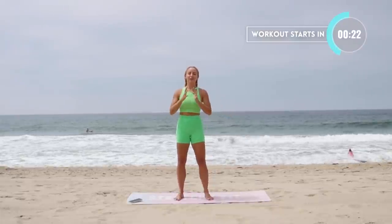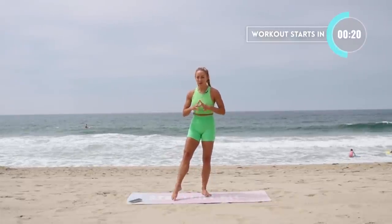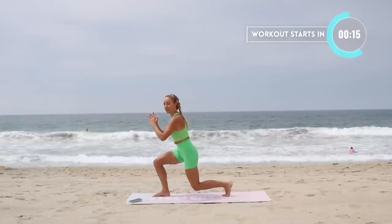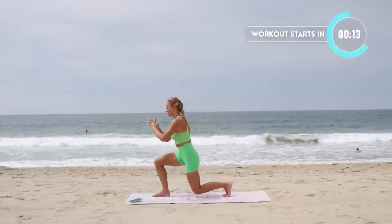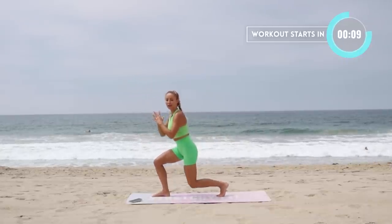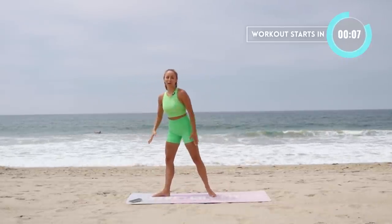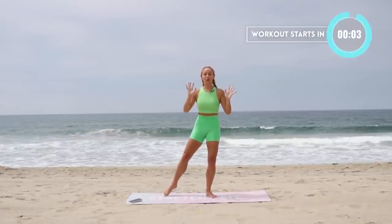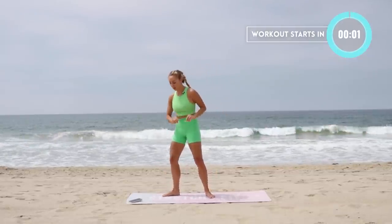We are going to do interval style Pilates, which is super fun. I'm gonna show you your first move to just kick us off. We're gonna do little pulses here in the lunge. 3, 2, 1, lift up. Just like that, 3, 2, 1, lift up. And then our next one is going to be standing oblique twist, just like that. So we're gonna be doing these two moves twice through, okay?